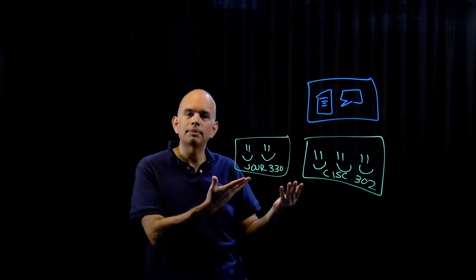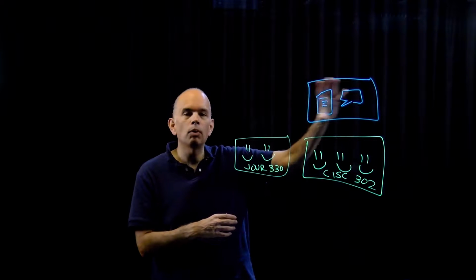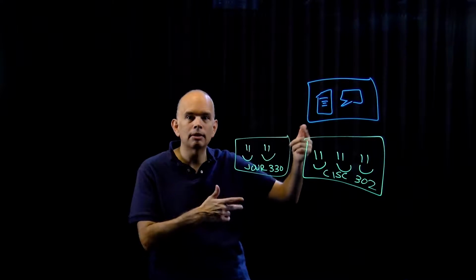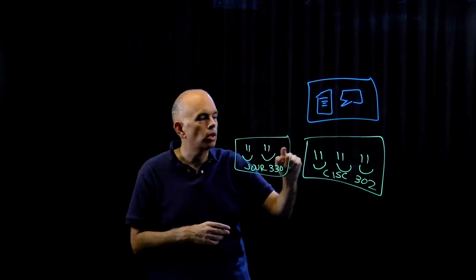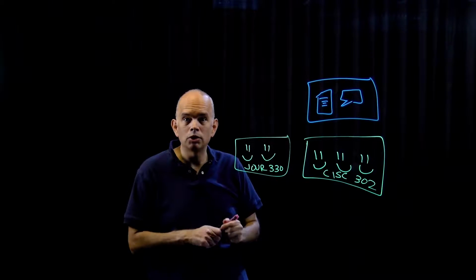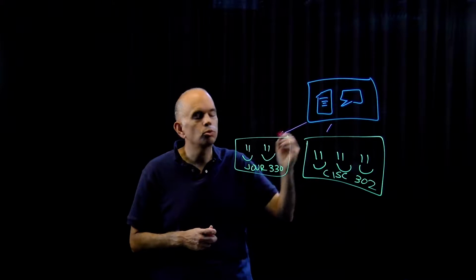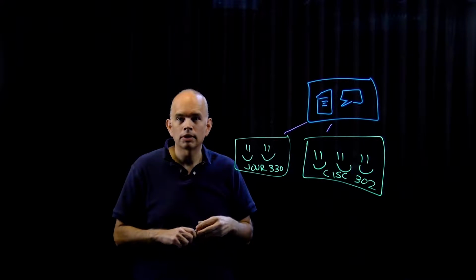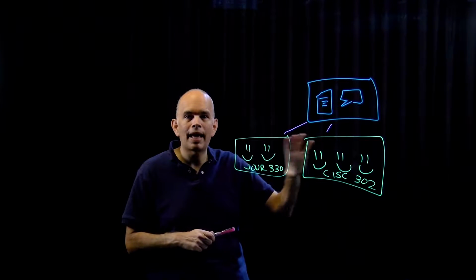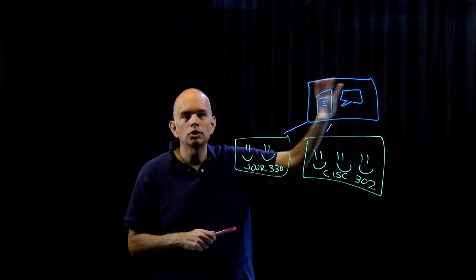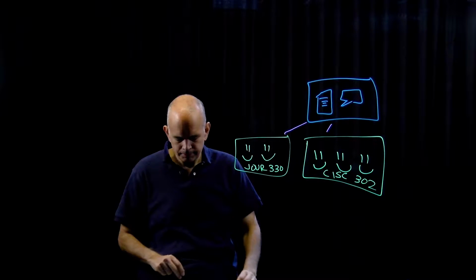Well, in Canvas, it's set up the same way. In Canvas, there will be one course where all of the content is, the syllabus, assignments, etc. All the student contributions are there, but students will automatically be broken into these sections, and these sections will be linked to the same Canvas course. Again, the main concept to think about here is that sections always have enrollments, courses always have content.